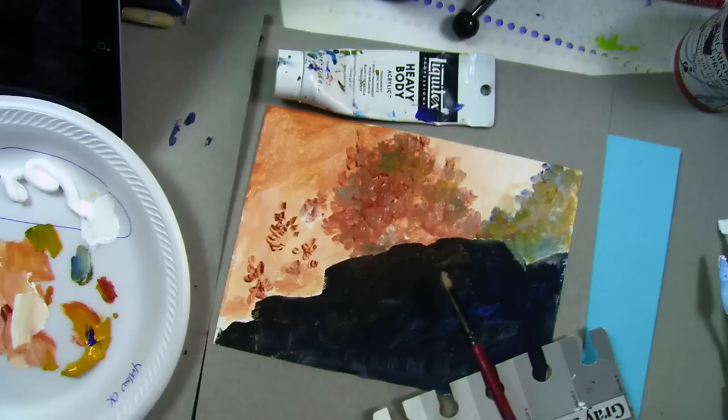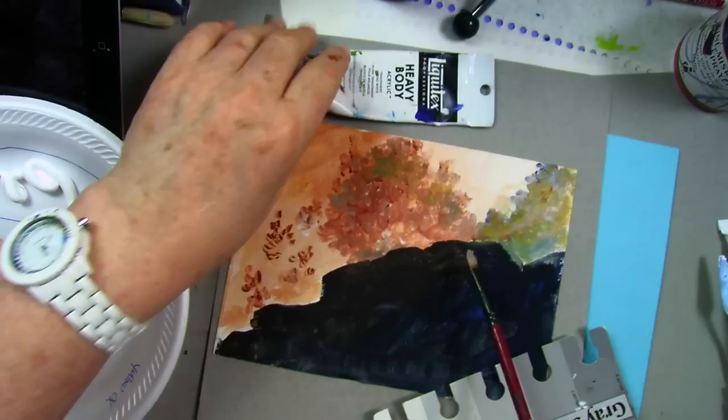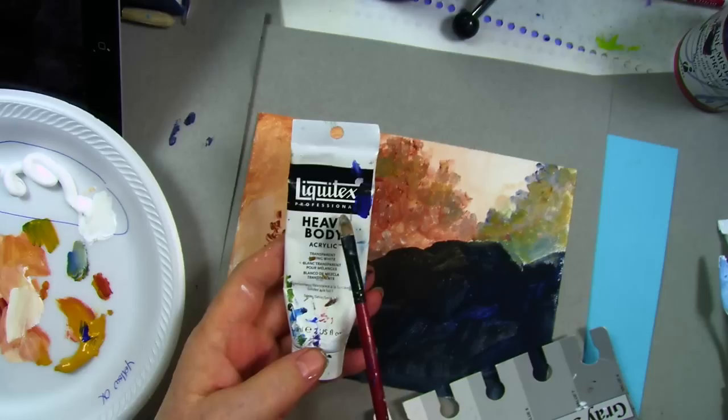Hi, this is Ginger Cook. This is an underpainting for a painting I'm working on with my online live classes. As I was starting the painting, I realized it might be fun to do a special YouTube tip on what to do with transparent heavy body mixing white by Liquitex. Sometimes Golden makes one, something called a zinc white, which works pretty well too, but I've been using this for years and I just love it. Let me show you what it does.